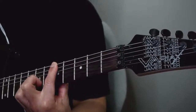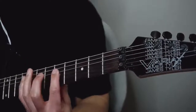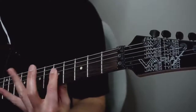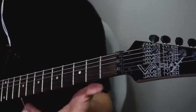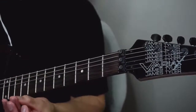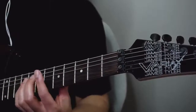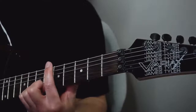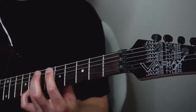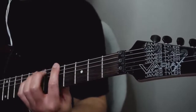A lot of times you'll see people's fingers bend like that. See, that's why their fingers bend, because they're trying to play on the pad of the finger, and that makes it all uncomfortable and weird and awkward. So what you want to do is be right on the tip of your finger, like that. It's a lot better.